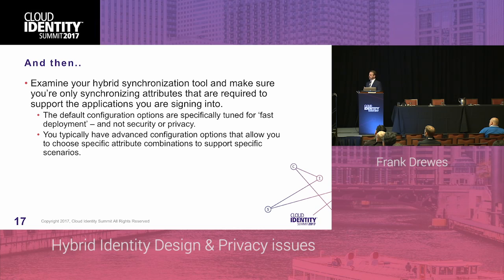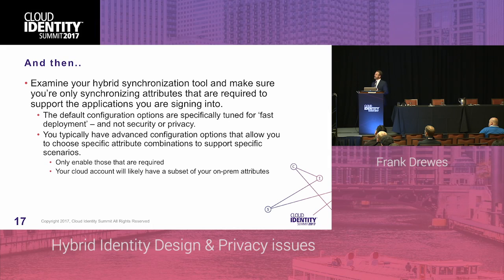And typically, a lot of these have the really quick wizard, the easy install, but they always have that little advanced button they don't want you touching, right? It lets you get in there and say, okay, these attributes I need for email, these I need for the collaboration tool, these I need for instant messaging. Maybe think about going in there and saying, I'm not using these applications, I don't need to synchronize these attributes, and potentially turning them off. So the concept is enable only what's required, the sparse directory concept.